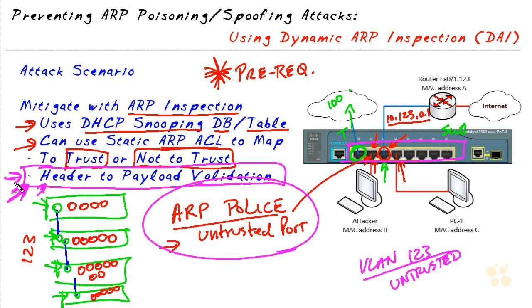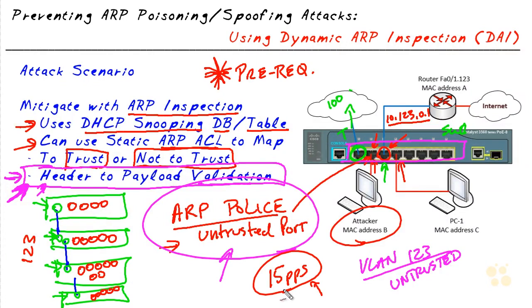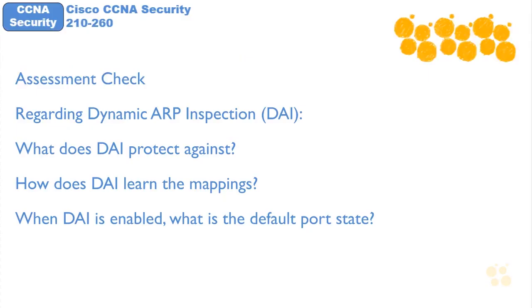One other thing I want to add is that on untrusted ports where the ARP police is currently working, there is, by default, rate limiting of 15 packets per second regarding ARP traffic. And that's to help prevent a lot of different types of attacks which are going to be using ARP quite a bit. For example, if the attacker is doing a ping sweep across the entire subnet, he's got to ARP for all those devices to learn their layer 2 addresses. And if he sends more than 15 packets per second on an untrusted port, boom, he is done. In fact, anybody who violates the 15 packets per second on an untrusted port is going to have their port put into an error disable state, which by default stays in a down state, unless we administratively go in and re-enable that port.